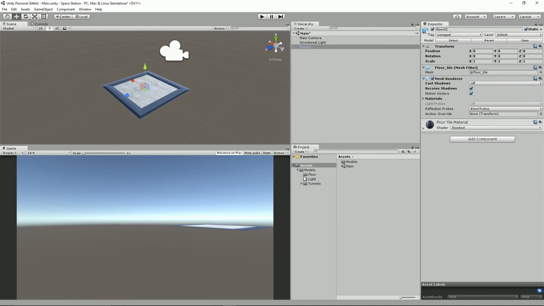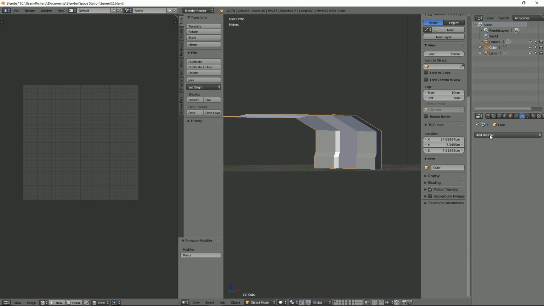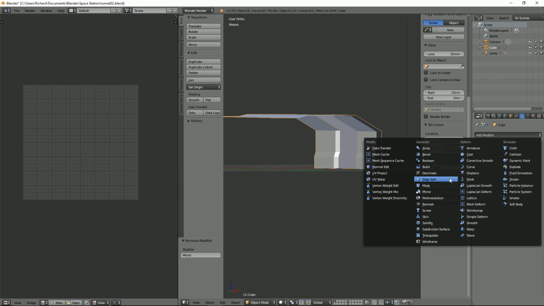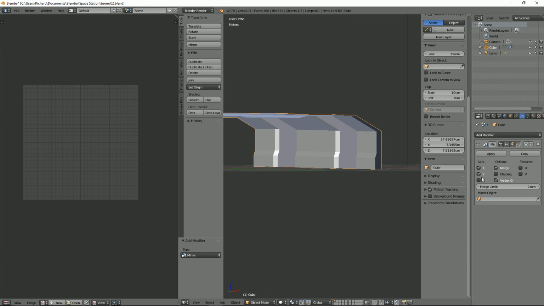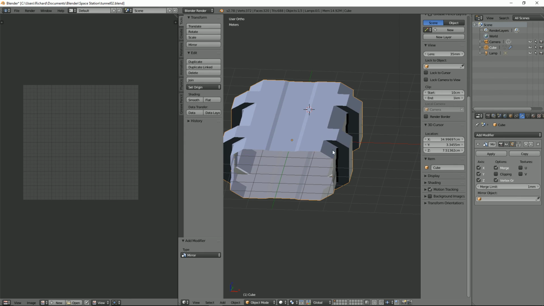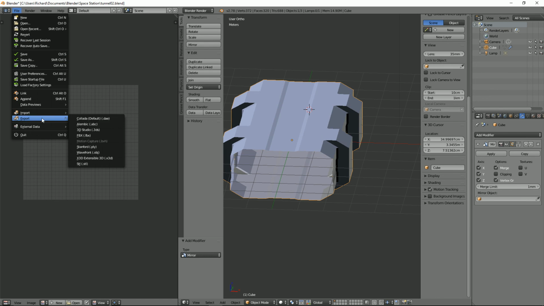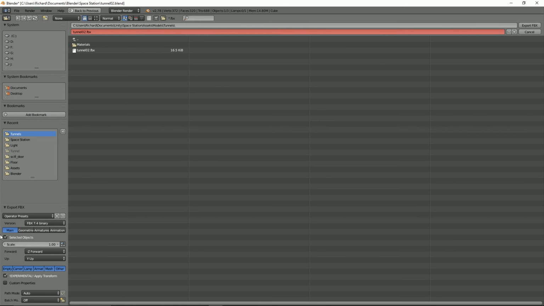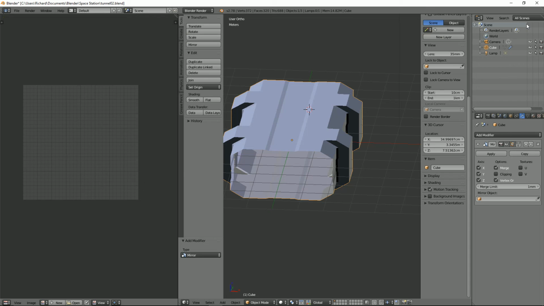Ah, no, hang on, Richard. You need to add that modifier. Add the mirror modifier X, Y, and Z. Okay, so those bits are back, because I think at the moment all it's done is that corner piece there. So let's do that again. Let's just do File, Export, FBX. Make sure it's the selected objects and experimental. I think somewhere here it's got apply modifier, you see. Has it? If it has, I can't see it. But I thought it did have. No, but it does, trust me. It does apply it before it exports it.